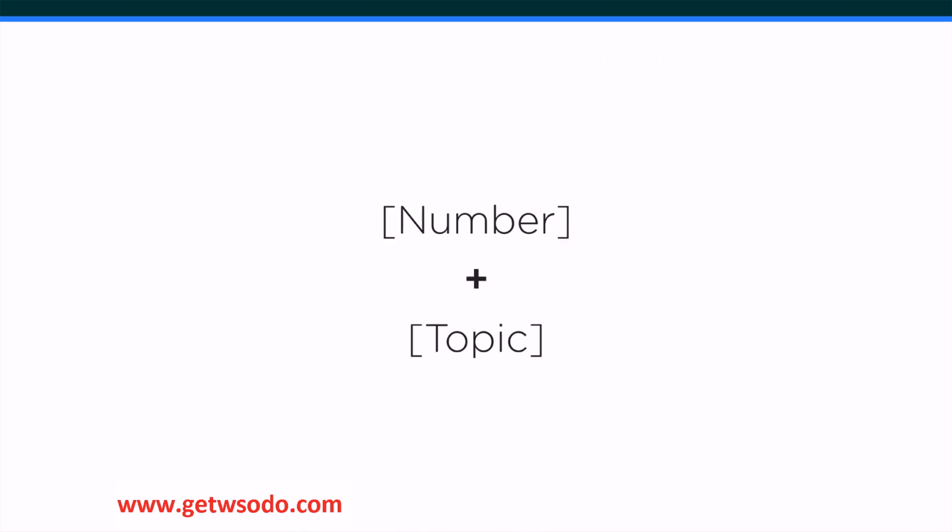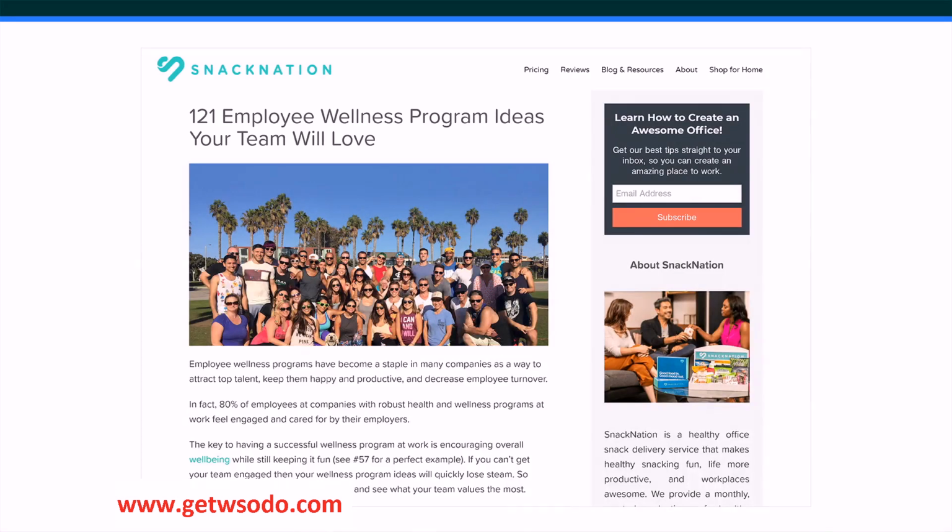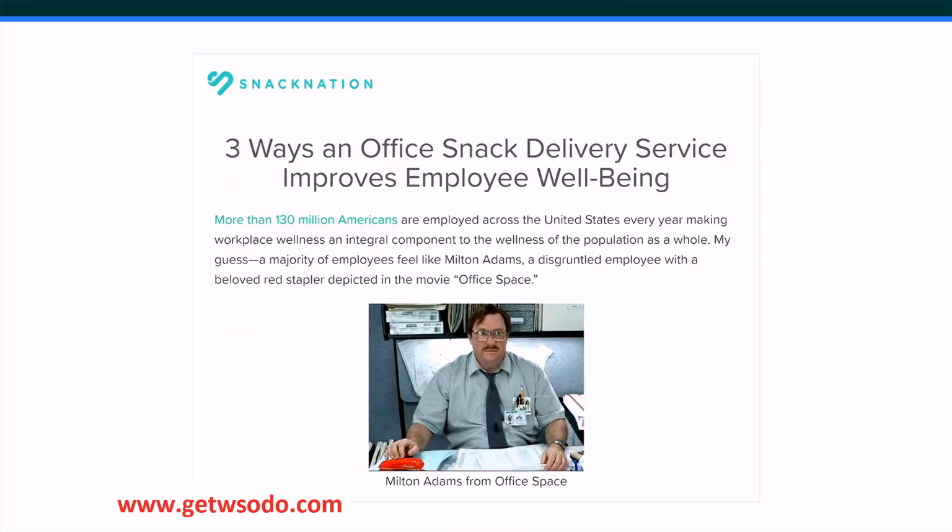And if you want to focus on the size of your list, use this formula for your headline. For example, take a look at this RLL, a list of employee wellness program ideas. This post was actually written by a Backlinko reader. And there's actually an interesting story about that post. Before publishing this RLL, the Snack Nation blog was struggling for months. They were putting out the same 10 tips for employee wellness stuff that everyone else in their niche was publishing, and they weren't getting anywhere. So they decided to create an RLL, and it was a massive success.